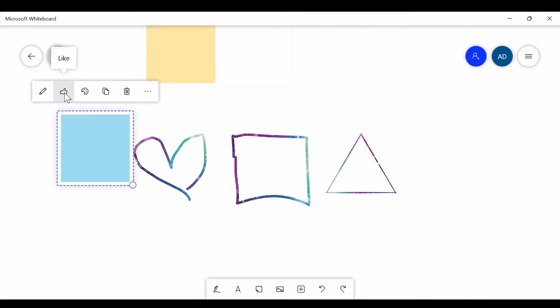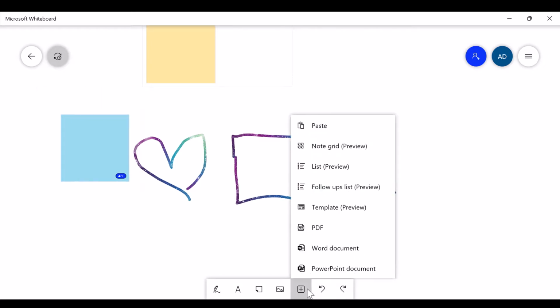And then what's nice is if you want your team to vote on something, perhaps you're doing a brainstorming exercise and you want to think about where do we start, what would you like us to start with? People can like particular actions or requests, and so you're able to really encourage that engagement with all your teammates.